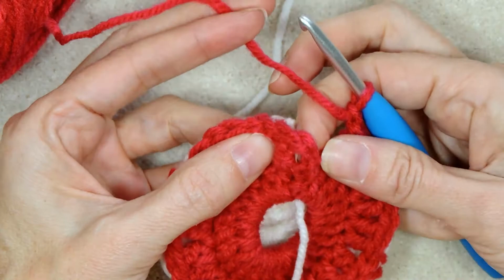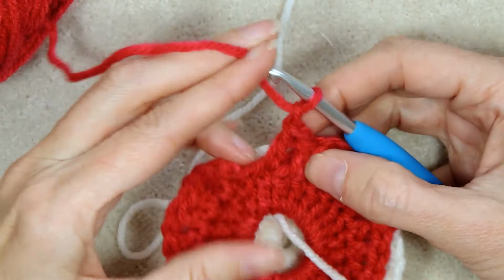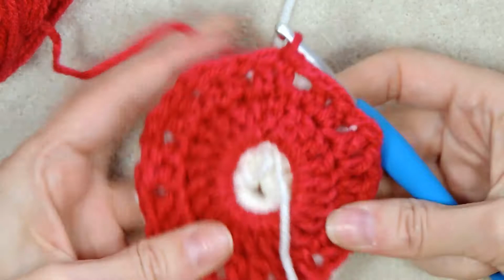And you'll remember where we started was a chain two and a double crochet. So that counts as our first pair, I suppose, half of our set. And this here counts, these two double crochets with a chain one count as the other half of that set. So we're just going to slip stitch to join the chain one to the chain two, I guess. That's what it is, really. So slip stitch to join.